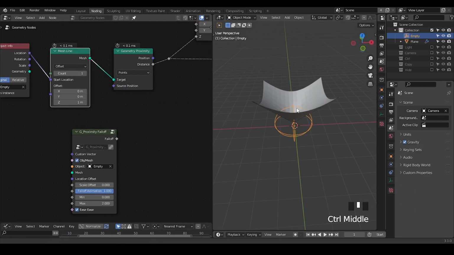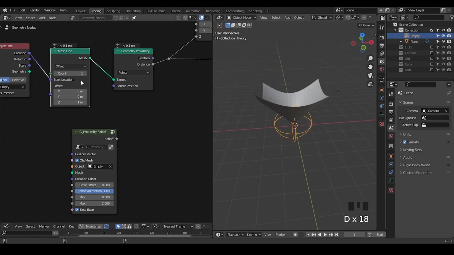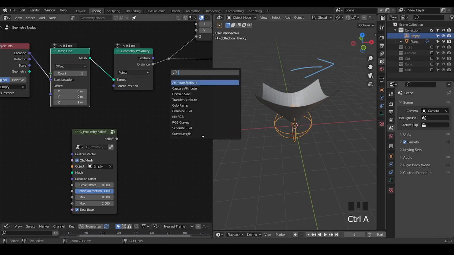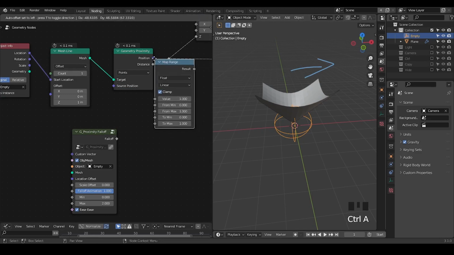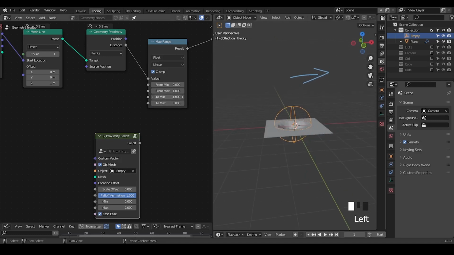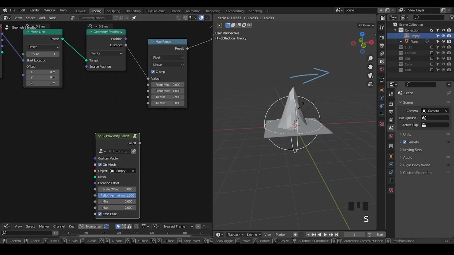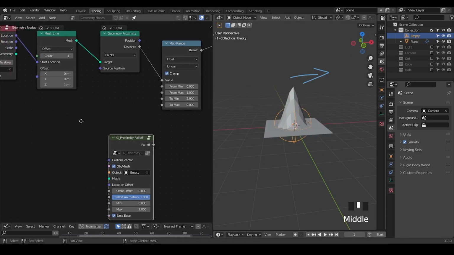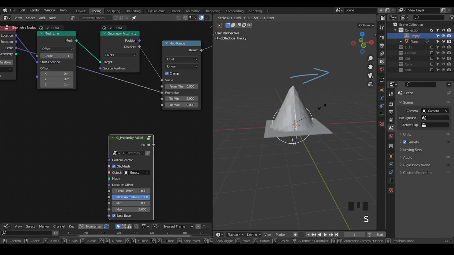But there is also a problem that because the distance is always increasing when it gets farther away, what you need to do is actually use a map range. You use map range to reverse all the relationship so that the minimum becomes 1, maximum becomes 0. And this is how you actually manipulate that. But this also comes to a problem that if you use an empty to scale up and down, it does not change everything. So to resolve this kind of issue, you need to use the scale into the maximum. Then you have this effect.